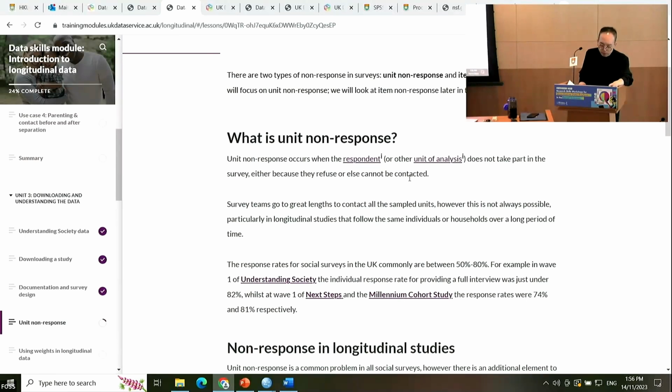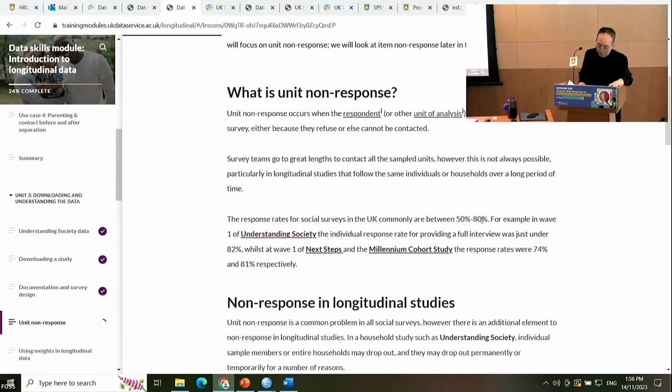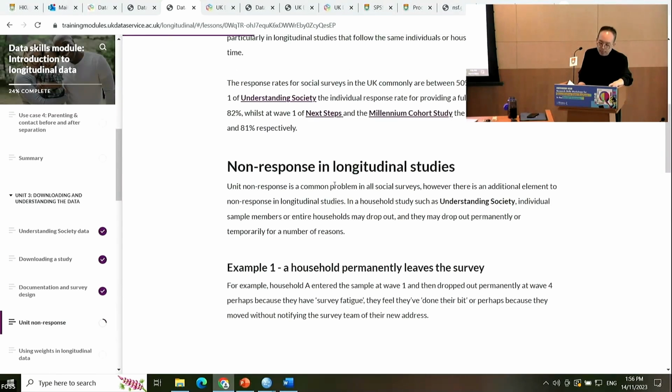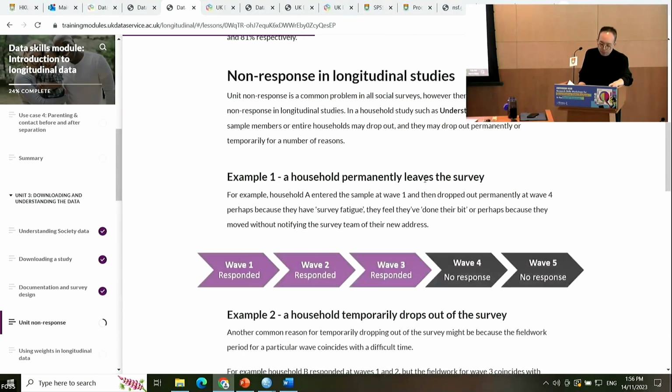So this is what we call unit non-response. The response rate in this data set is between 50 to 80%. They look at different waves, and we will do the same thing with that.